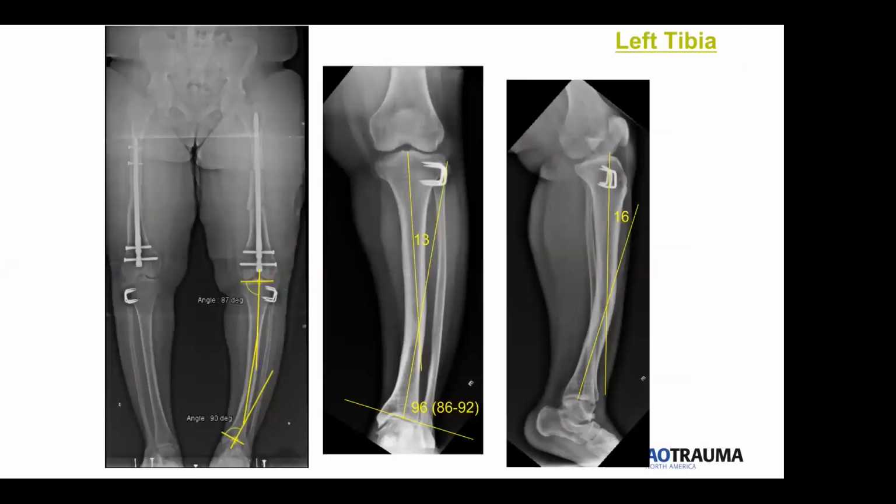There is one other comment on the side that was fixed first that could have helped. If they'd used a blocking screw or something to help get the nail more centered in the distal piece, I think you could have corrected the varus on that one, even with the one that we had there. Yeah.